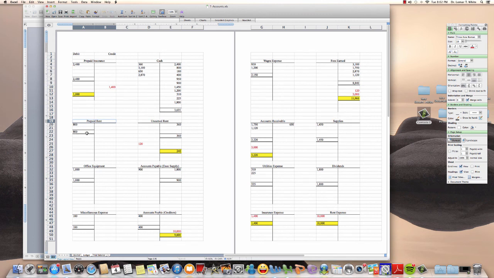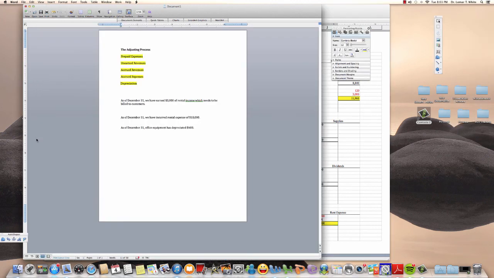What would I do? I would need to make a credit to this account and a debit to my rent expense account. Okay? So let's say I used up some of the $800 in my prepaid rent account. In order to show that I used it up, I need to decrease that account, right? And to decrease an asset, I need to make a credit. So I would make a credit for some amount in my prepaid rent account. And since rent is an expense, I would have to make a debit to my rent expense account for some amount. That's called a prepaid expense. So we did that. That's the same as prepaid insurance, okay?